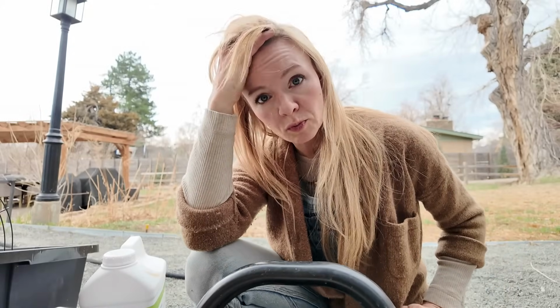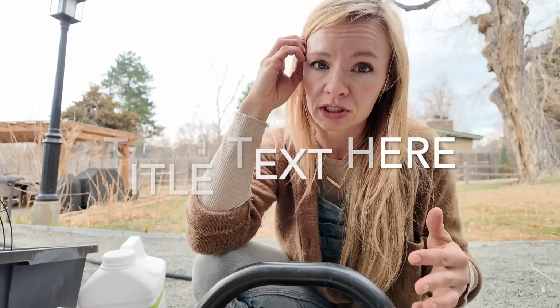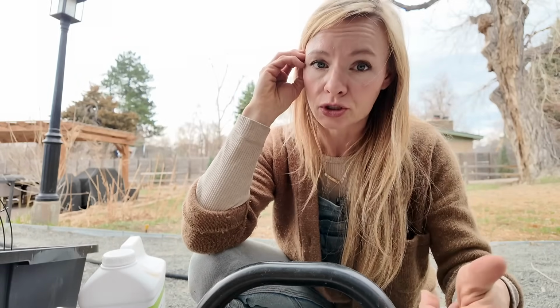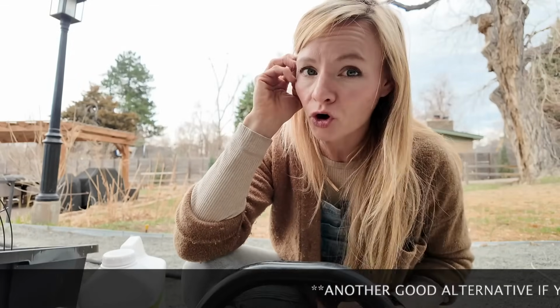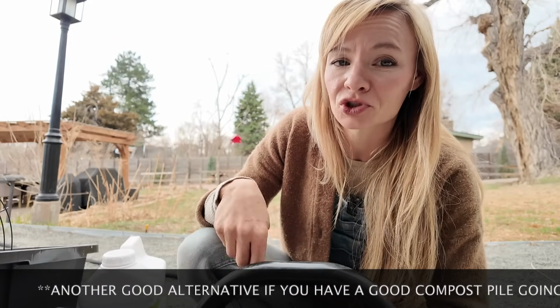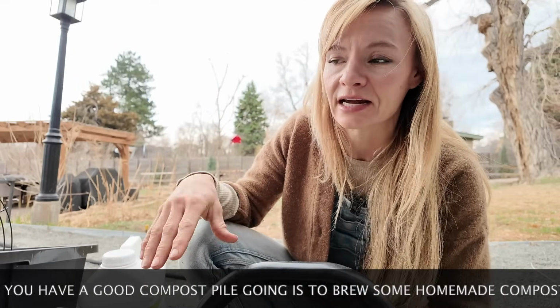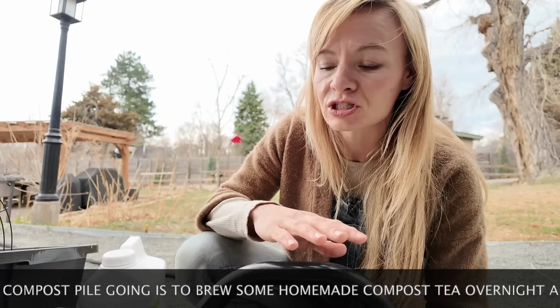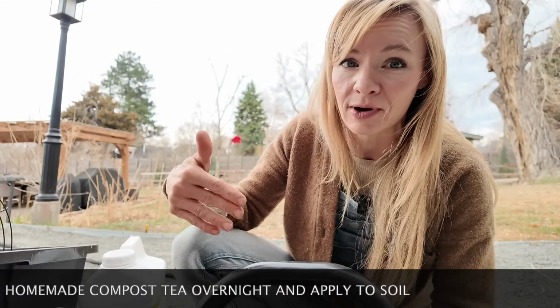Now again, this is not strictly necessary. So if you've been practicing these regenerative things for a long time, if you've been doing several years of what we advise, which is low to no soil disturbance, no tillage, if you've been doing cover cropping, if you've been doing mulching over the winter, mulching the soil, keeping the soil temperatures even, keeping the roots in the soil, and then not using things like fungicides and not using synthetic fertilizers, then you probably don't have to do this, because if you're following all of those principles that we talk about in our regenerative gardening class, it's probably unnecessary.